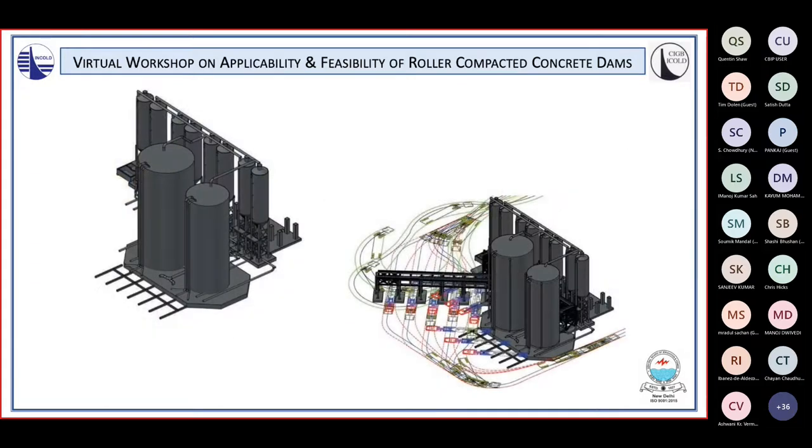This is an example of the cement and fly ash bulk storage facilities, including truck traffic. The truck traffic modelling was integrated into the BIM model to evaluate the ability to handle the required number of trucks and allow for the required rate of the RCC batching and placement to be met. The actual turning radius and capacities of the trucks can be modeled to provide a true simulation rather than an animation and more closely simulate actual conditions.